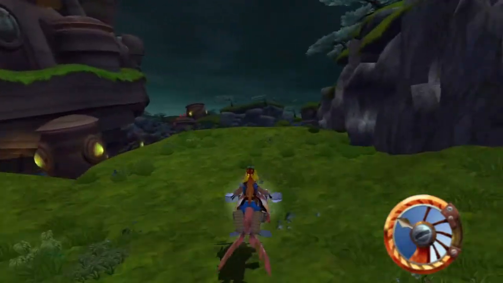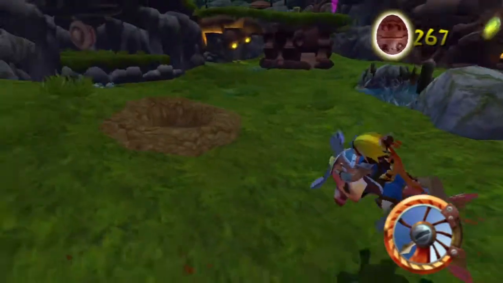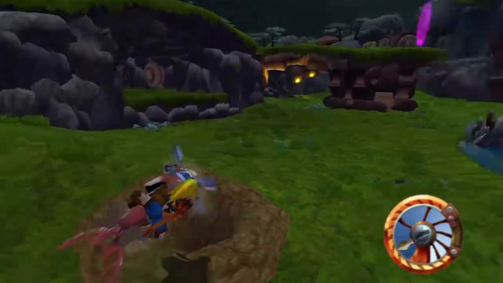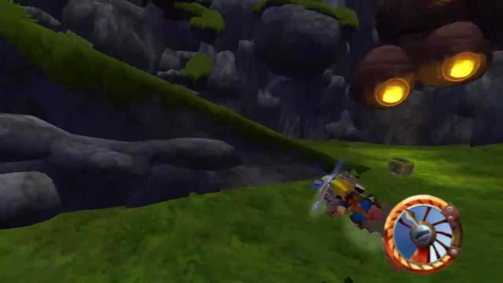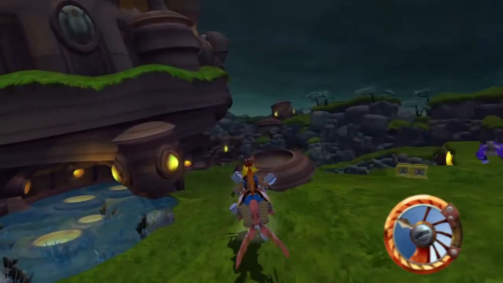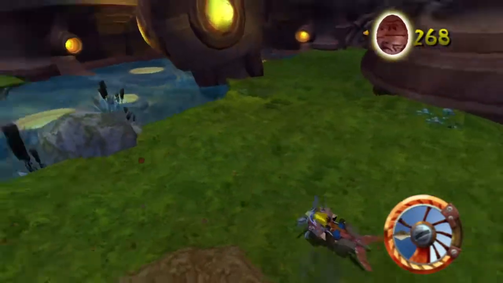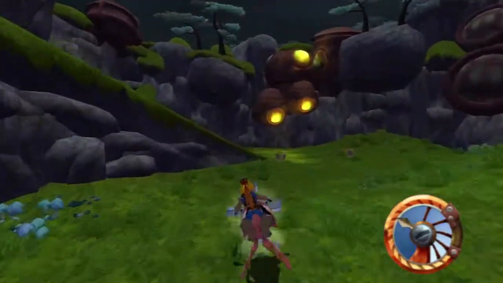Now, if we can just get this guy, we can move on to other things. Oh, I missed an orb. And if you're wondering what that purple ring is, that's a race. You need to go through all of the rings. It's one of those races to get a power cell. And yes, it's quite annoying.